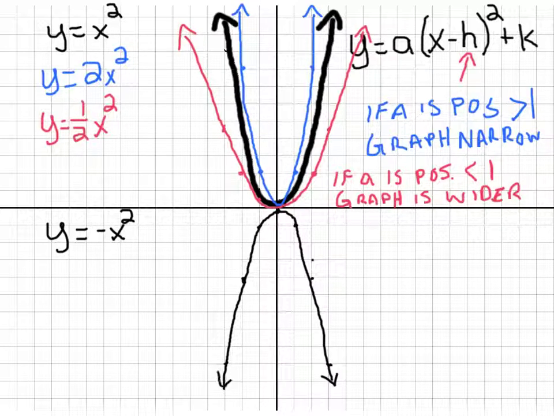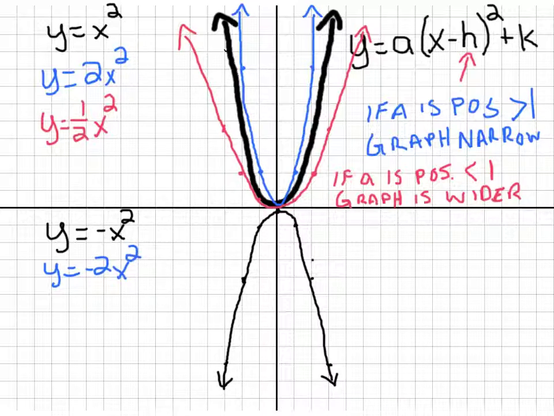Okay. So it's the same thing, only it's negative, so now it's kind of our frowny face. Remember that if A is positive, it's a smiley face. And if A is negative, it's a frowny face. I always remember that. By positive people smile, and negative people frown a lot. But if we were to take the same thing, and let's try one here, and we'll do this one in blue, y equals negative 2x squared.